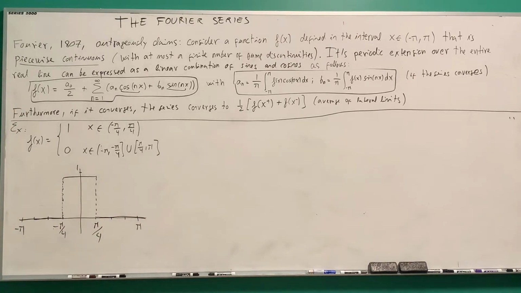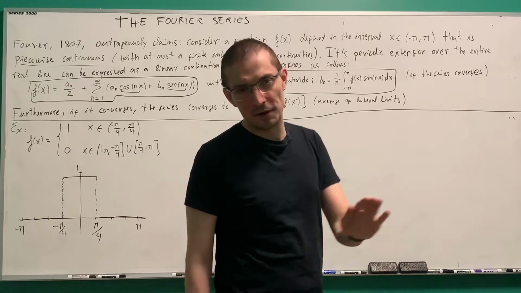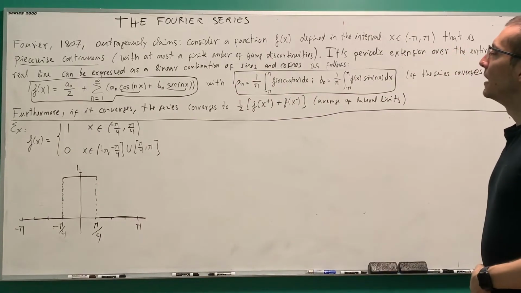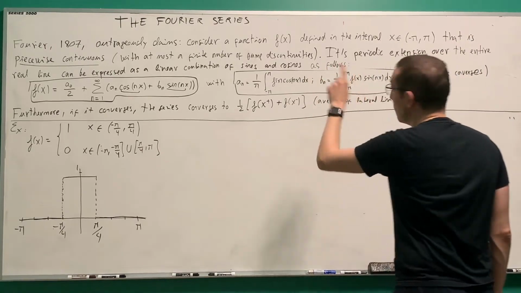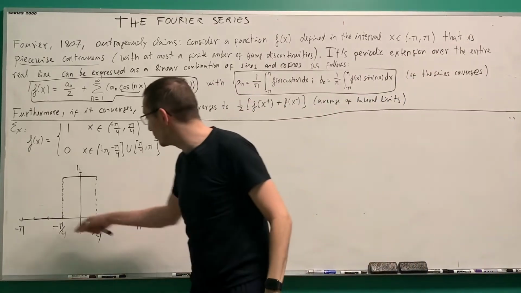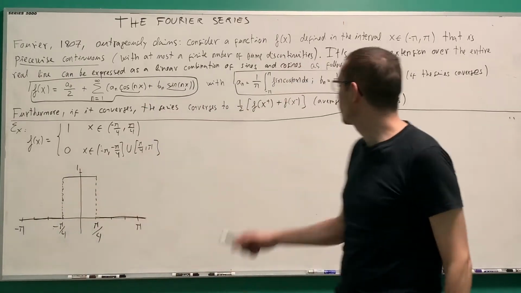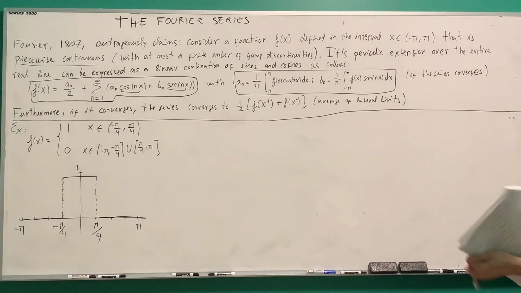Always in these problems, recommendation number 1, always draw it. Draw the problem, always. It will help you, okay? All right. Let's compute the Fourier series for this function, piecewise continuous. I mean, it's discontinuous, you see, but it's piecewise continuous, okay? From minus pi to pi. All right, so let's get to it.